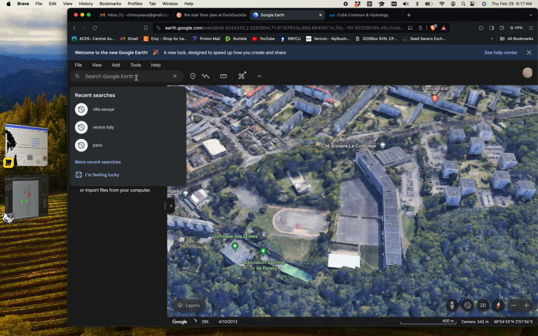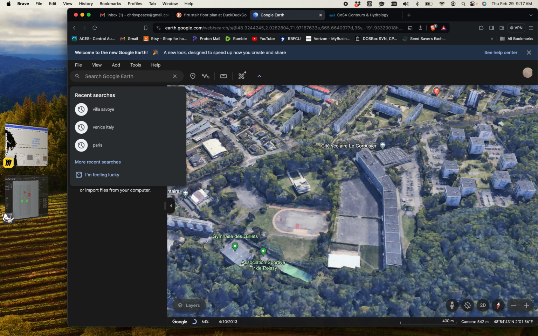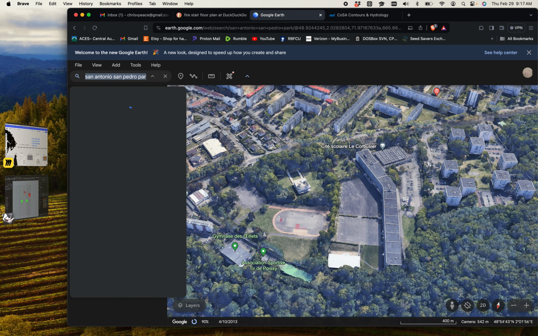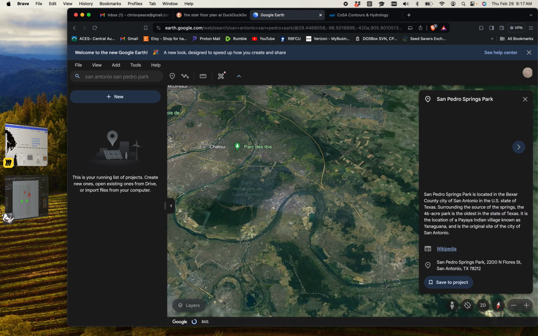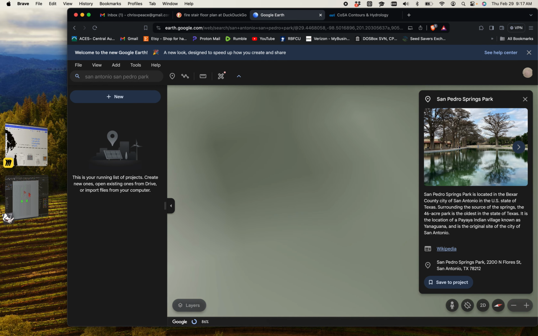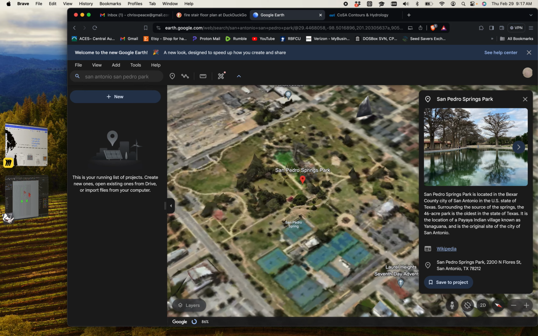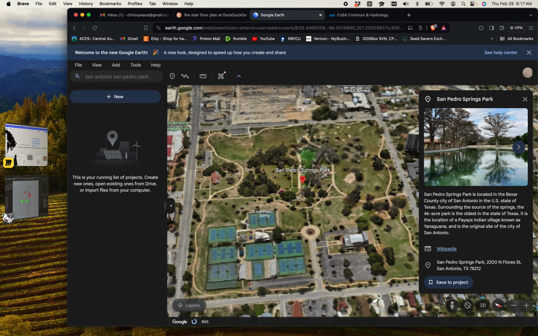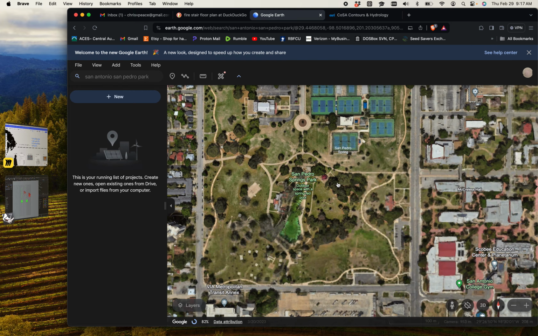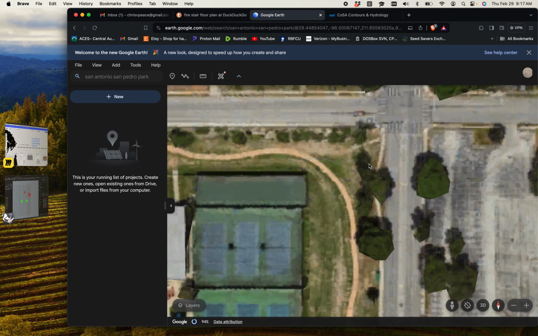No, we don't need the Villa Savoye. Let's go to San Antonio, San Pedro Park. So of course this is the first way that we would make our topography in Rhino. So this first way is, of course, we have to gather some information so that we can trace it and turn it into a digital model. So in my case, I'm going to go around to that same area.